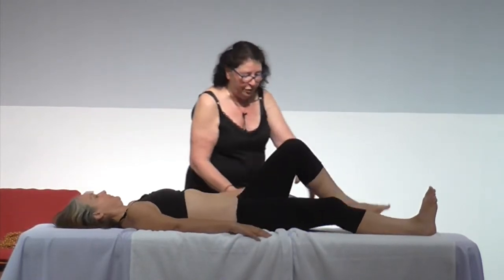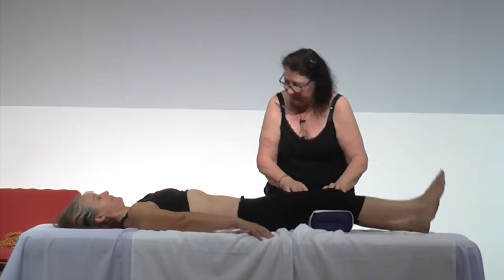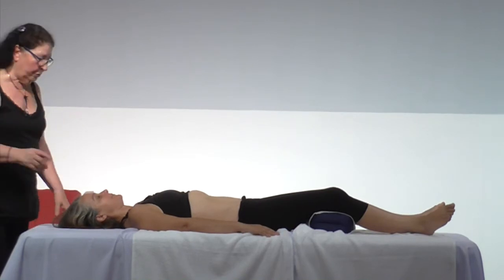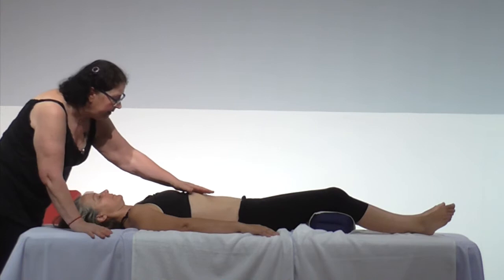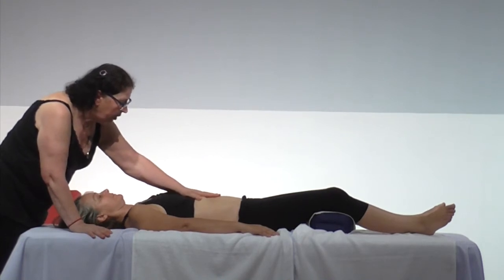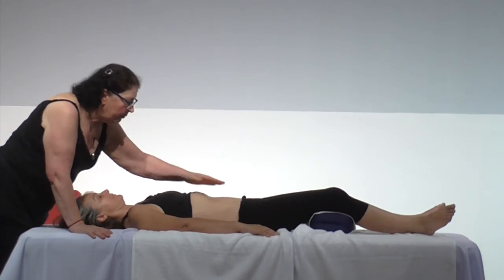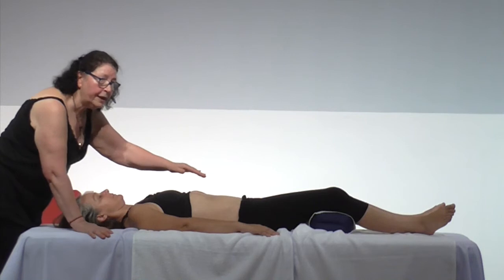No, you don't want it on your head. Here. So now I will ask her to first breathe out, and I hope you will see if she can move the rib cage a little bit more. You'll see the air going down, which means the pelvic diaphragm will be working.